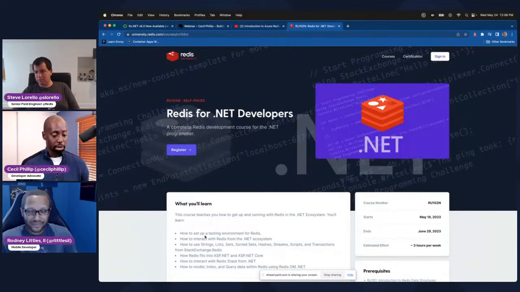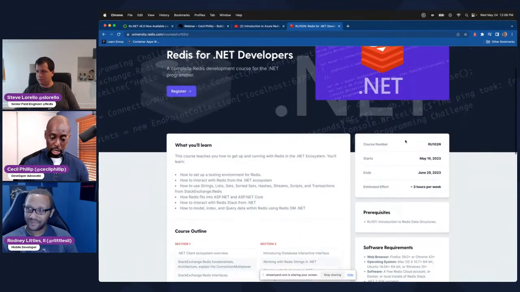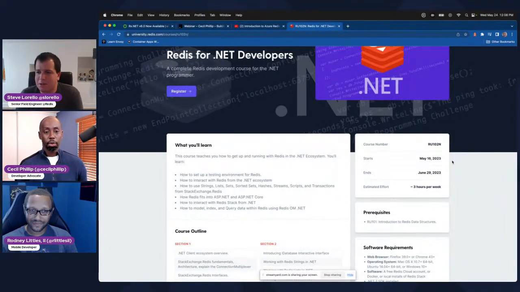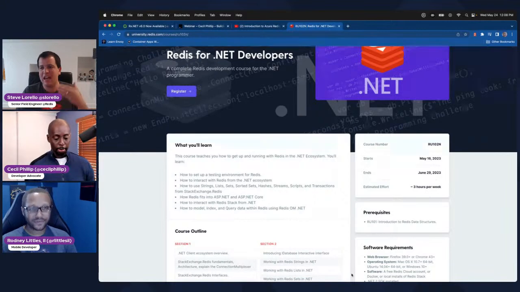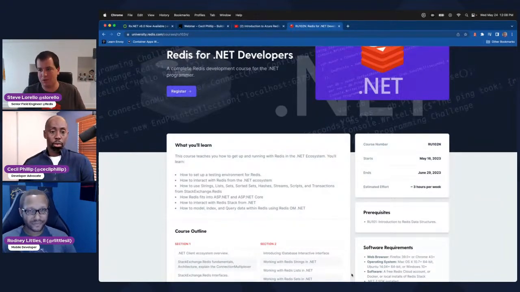So the Redis for .NET Developers course on Redis University, you can head over to university.redis.com and look it up. And it looks like it's already started, but I'm sure you could still sign up for it and jump into it, right, Steve? Yeah. So the way this works is we run 6-week cohorts of the courses, and you can always sign up and take the course.